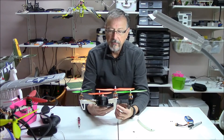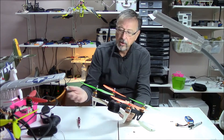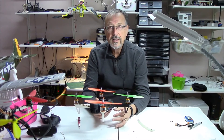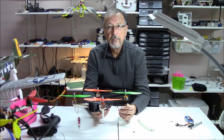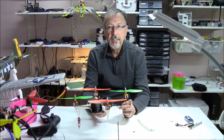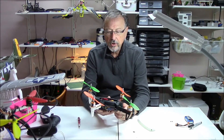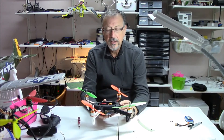I enjoyed this build and being able to go in and modify the STL files to make them work for the materials on hand, because sometimes you may have different motors or props. That's one of the great things about 3D printing — you can custom-make your product to work for you. I'll show a close-up of what I did on the interior.